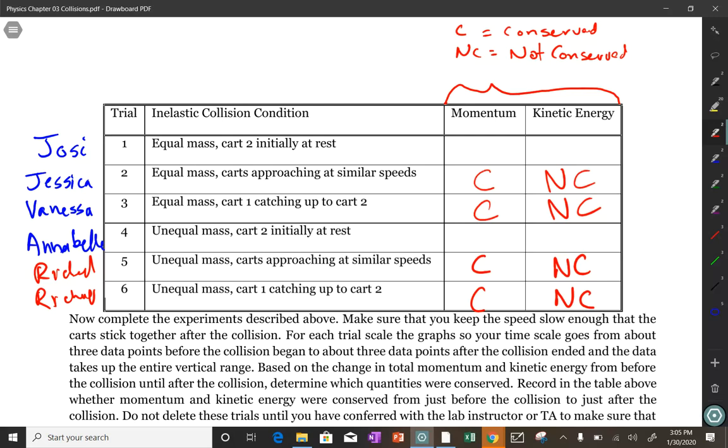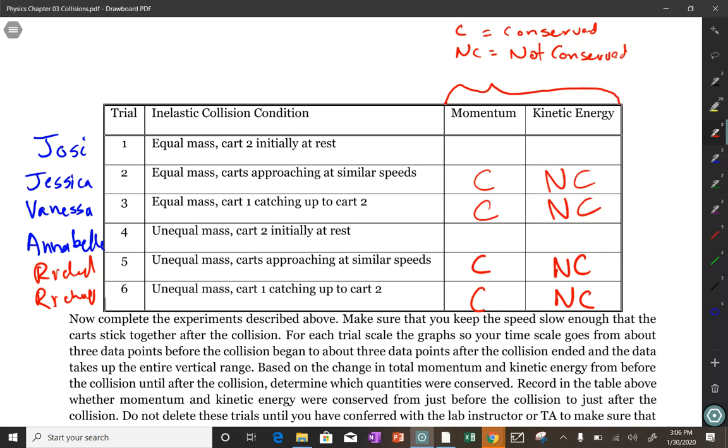Does this line here look like it changed or stayed the same? It changed slightly here. It does look that way. So once again, it's supposed to be a constant, but it actually dropped from 0.15 to about 0.135-ish. So it's small, but it changed. So I would put NC because it wasn't perfect, right? We can't make up data. We can't say, oh, it's supposed to be this, so I'm putting what it's supposed to be.